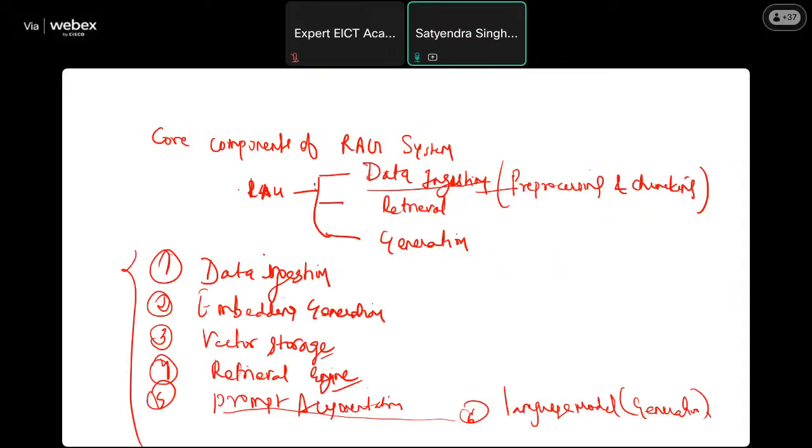There are broadly three phases in RAG: retrieval, augmentation, and generation.